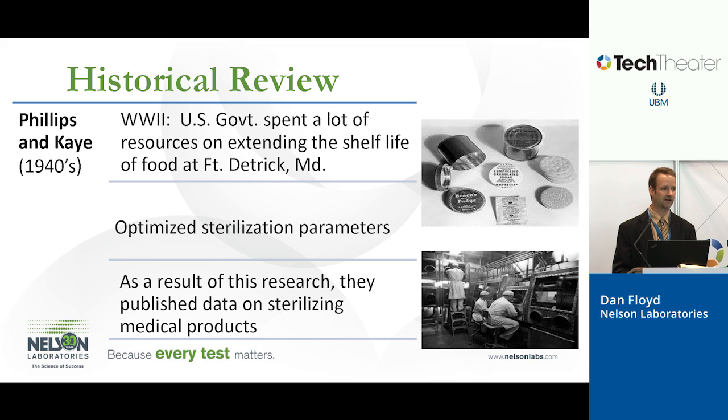A lot of the work by the government they did to optimize the parameters. A lot of the parameters that you use with ethylene oxide, it's very complex. You have temperature, gas concentration, relative humidity, and exposure time. So all of those 4 parameters have to work in conjunction together to be effective. And so there was a lot of research on what happens if you change just the humidity or just the temperature. And then really with a lot of the information we use today, a lot of things came out of the US government working on it. And so we still use that today.